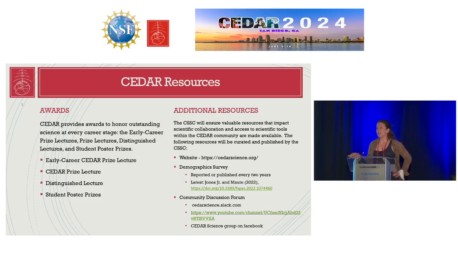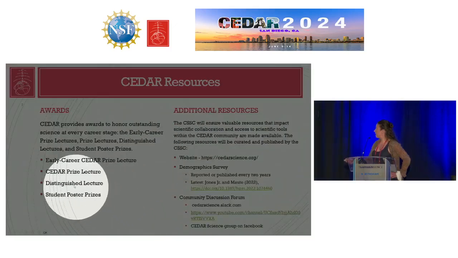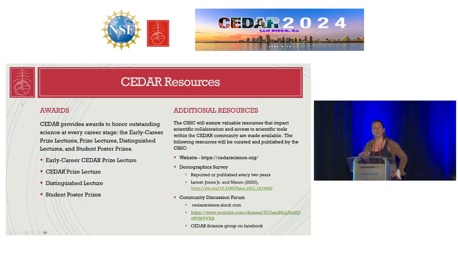The resources that we work to provide, again, are career awards, several of which you've witnessed today. We have awards that span every stage of career, from student awards from the posters to the distinguished lecture. Apart from the student poster awards, everything will be nominated, available for nomination by the community. And you can find out how to do that on the website. So we encourage you, if you know someone who you think should get an award, fill it out for next year.